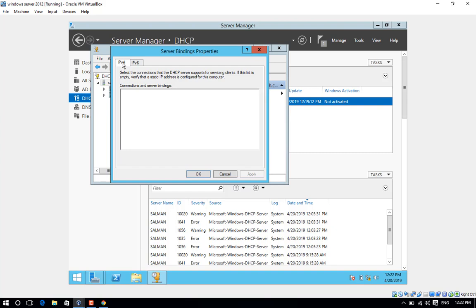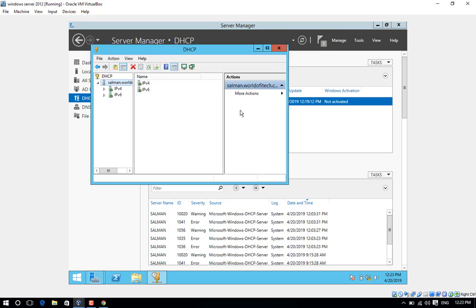Please check if your binding is set on the right network interface. If not, please change it before you go on. After you have checked and changed the settings, please click OK and go back to the DHCP MMC.